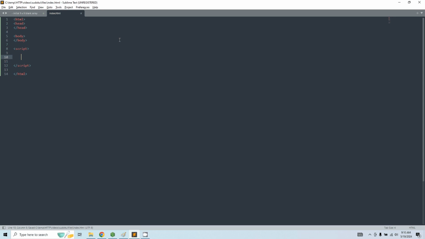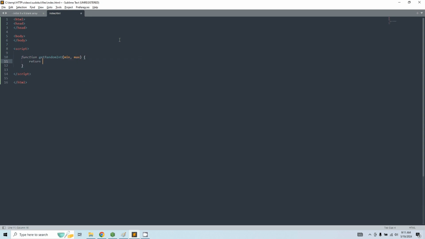So like I said, the first thing that we need is the function to generate a random number. So let's quickly do that. So get random int. So we want a random integer. So we'll give it a minimum and a maximum.